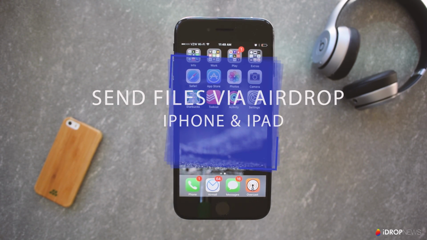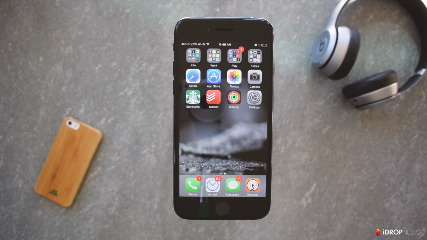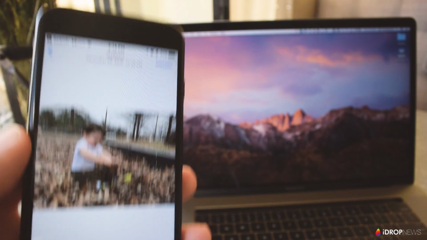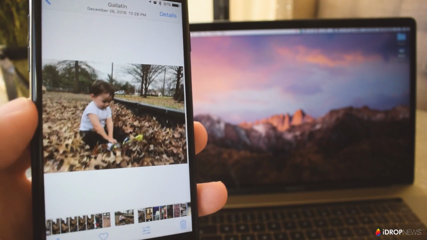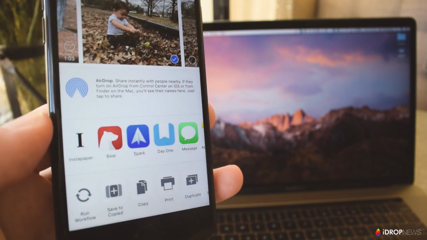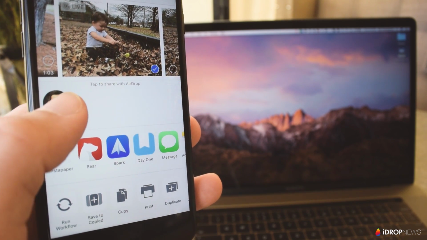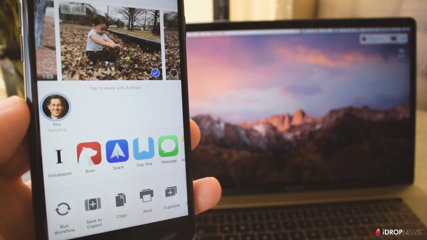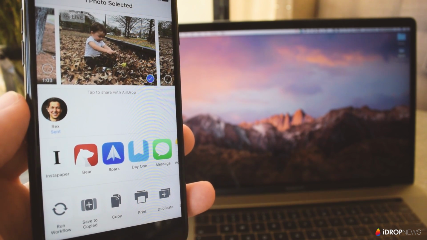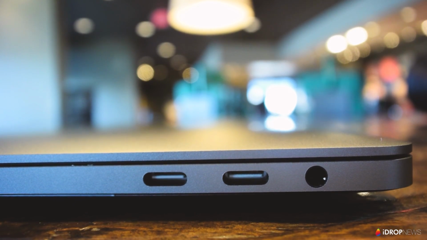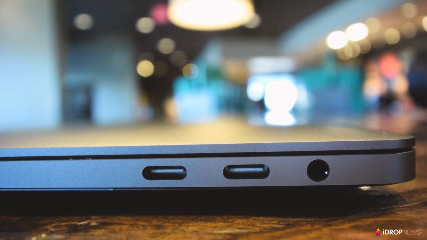So you can AirDrop files from any iPhone or iPad app that includes the built-in share sheet, which these days includes most everything. Once you've found a file you want to AirDrop, just tap the Share button on the bottom of your screen, and then in the Share Sheet, you will see the name and devices of people available for you to share with. From here, simply tap the person you want to share the file with. It really is that simple.